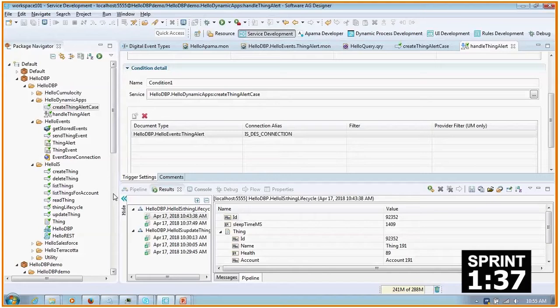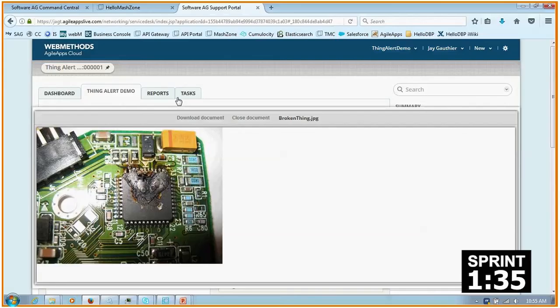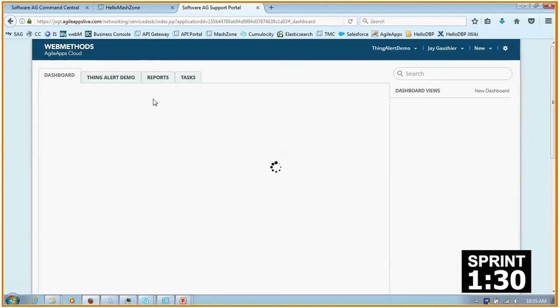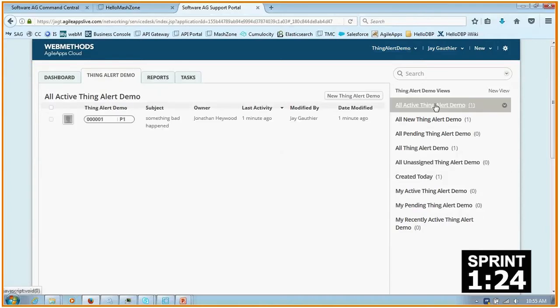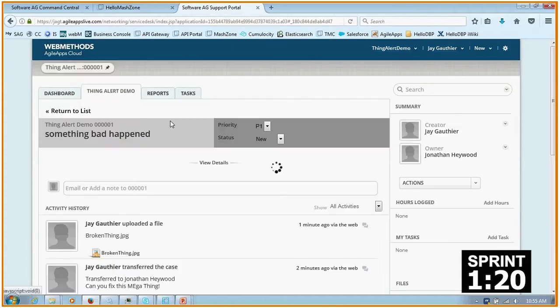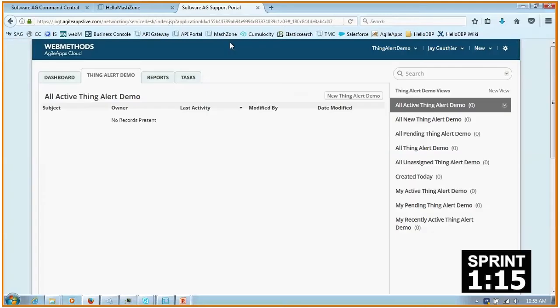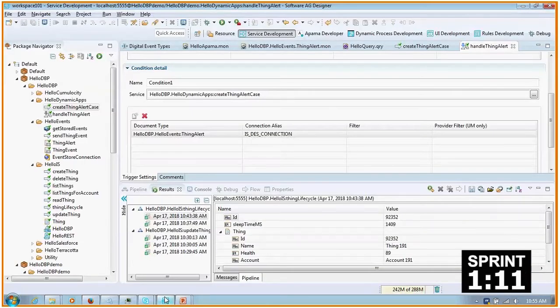And let's go ahead and see if that works. Let's go back to the main dashboard for Thing Alerts demo, and there should only be one alert there. It is, that one. That was the one we created, so I'm going to delete that one so that we have none right now. And then let's run one of those simulators, and it should generate some events and some alerts. So let's go ahead and run that again.